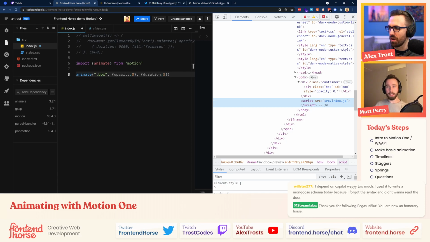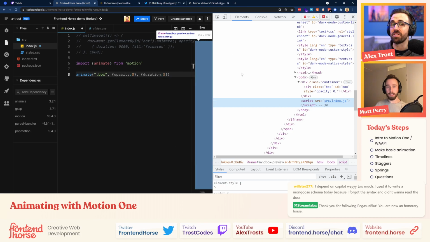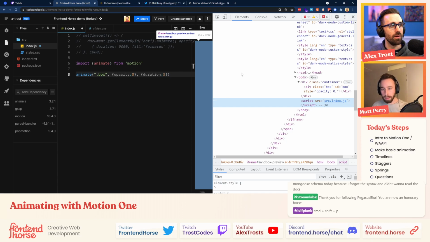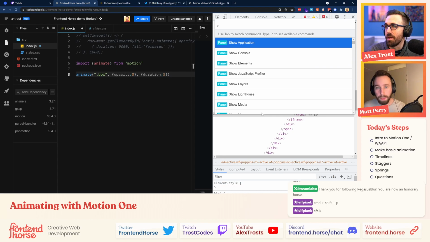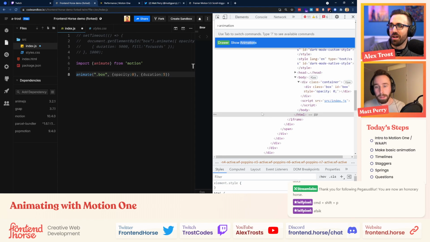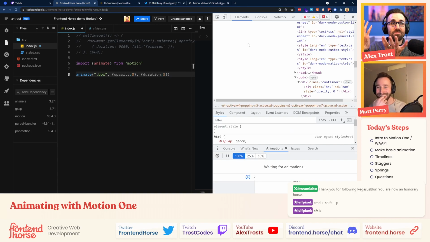Chat knows so much more about DevTools, especially Killian Valkov, who's in chat pretty often. Definitely knows way more. Command Shift P, and Life knows so much. There it is. So animation. Yeah, like, boom! Look at that. When they said that for the first time, I'm like, this exists. This has been here the whole time. I didn't know this existed. Well, there we go. So yeah, waiting for animation.